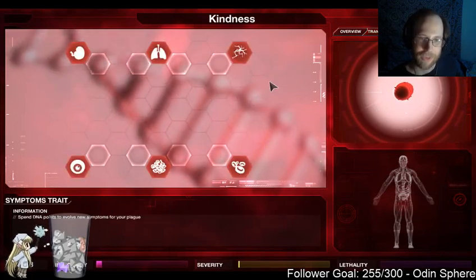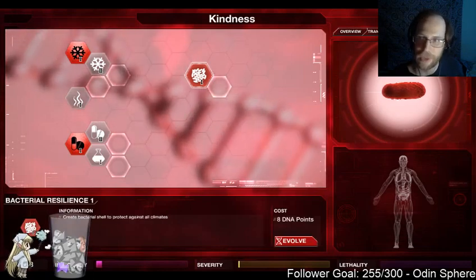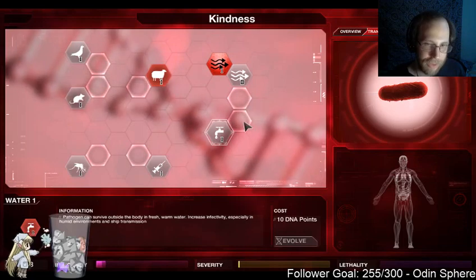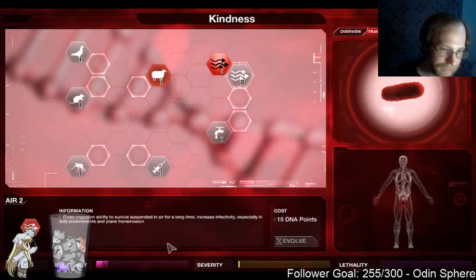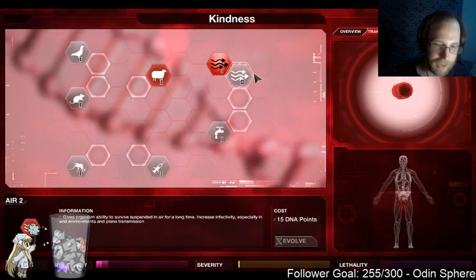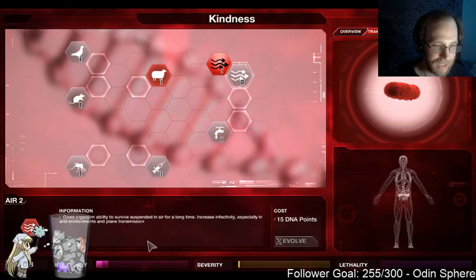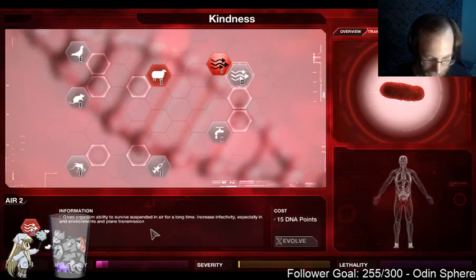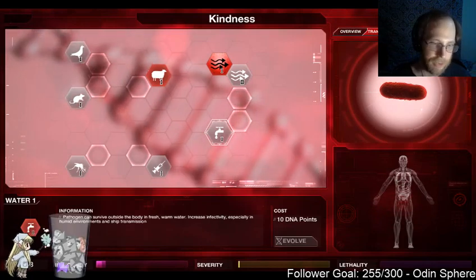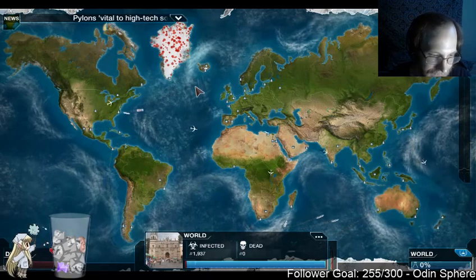What's the next ability we should take? Anything that would help our survivability? Our ability to transmit would probably be the big one, wouldn't it? Survive suspended in air for a long time. Travel on dust particles. Increases infectivity, especially in arid environments and plane transmission. Okay, surviving in water is the big one. We need 10 points for that, because that's the only way we're getting off this damn country.